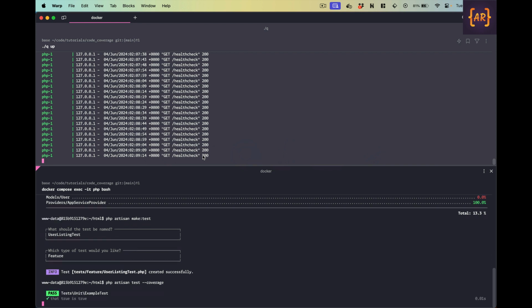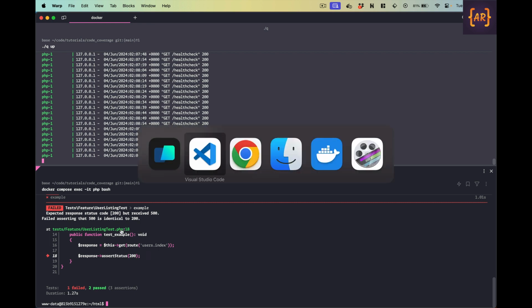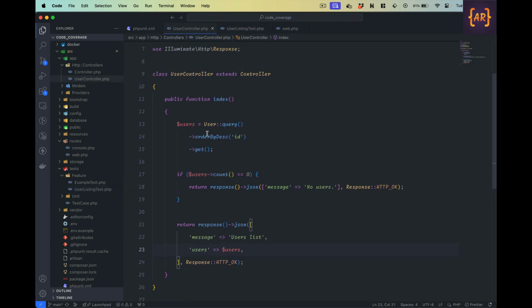I run my test coverage and it is failing. It's failing on that particular route. Interesting. Let me look at the log file. I mean, what is wrong? Let me look at it.